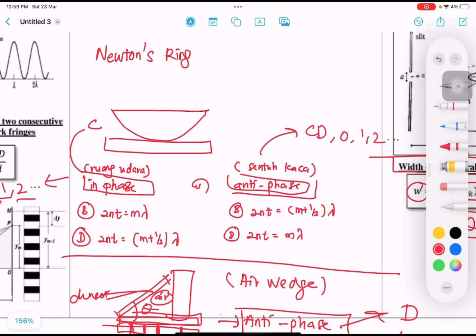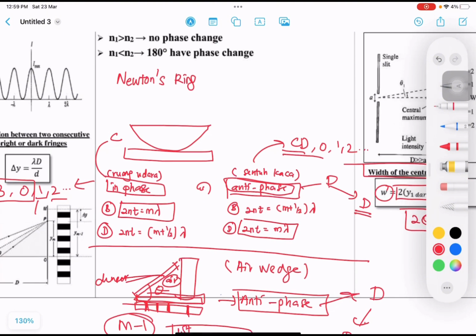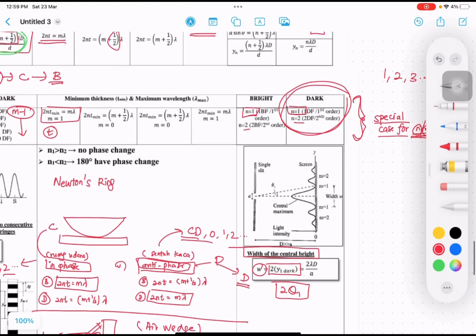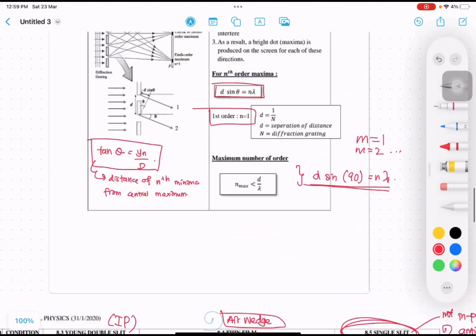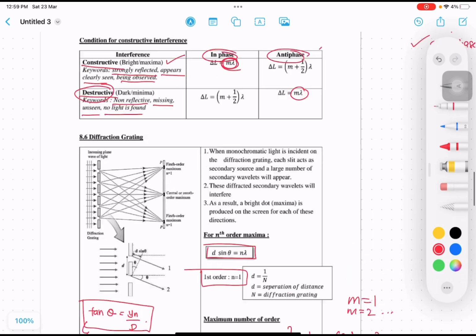And then the antiphase is dominated by the destructive. So destructive will have a look at the dark fringe. So the dark fringe will be the center dot is 0, the first dot is 1, the second dot is 2, and vice versa for bright. It's just the same. So for in phase, the bright will be quite straightforward for the equation, whereas for antiphase will be for dark. Alright, that's it for how we want to use the formula inside this chapter. Good luck for midterm.